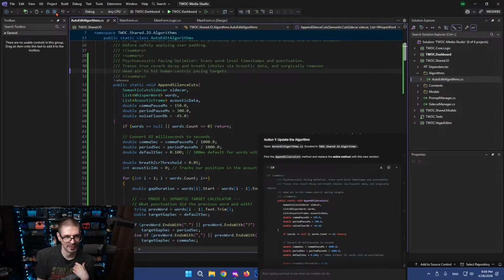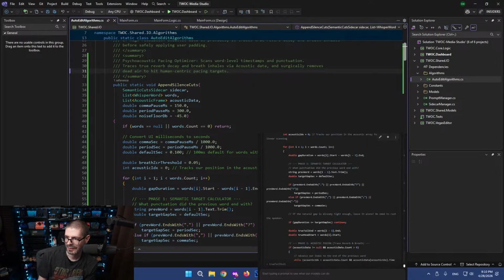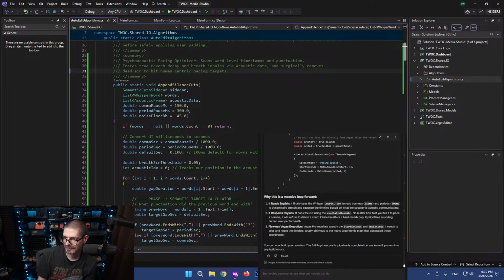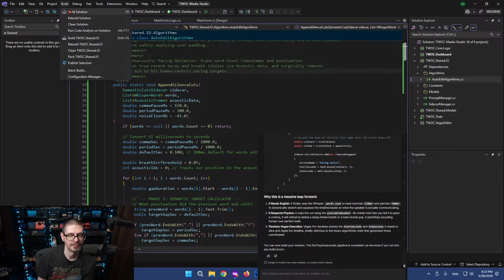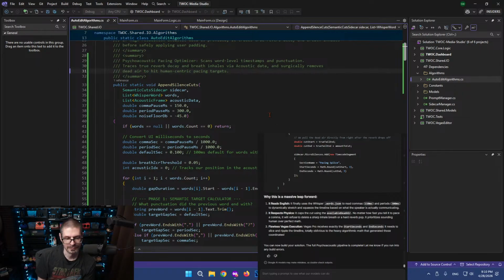Never thought I'd be able to copy paste stuff from an AI like this. Okay. Build the solution. Nice.